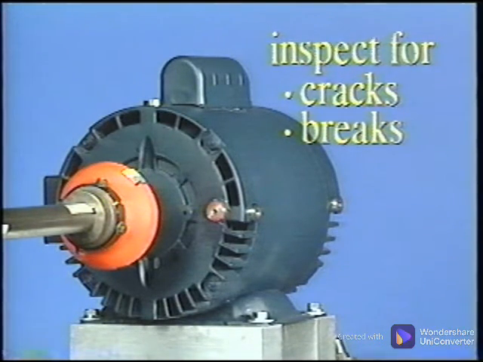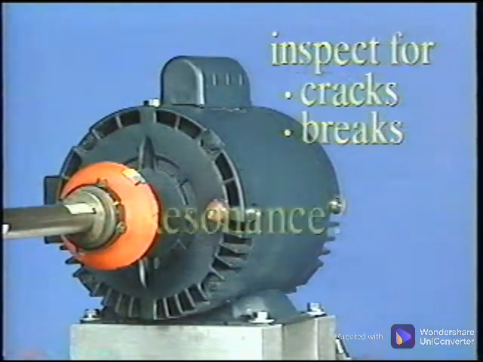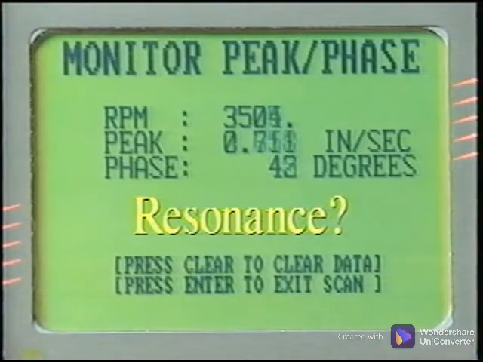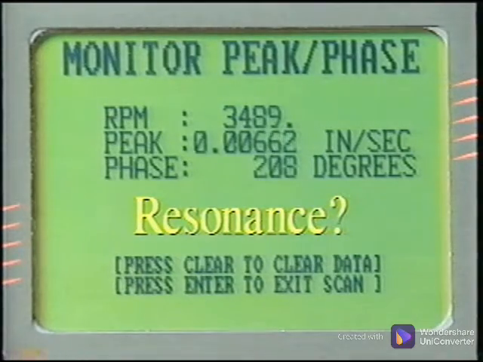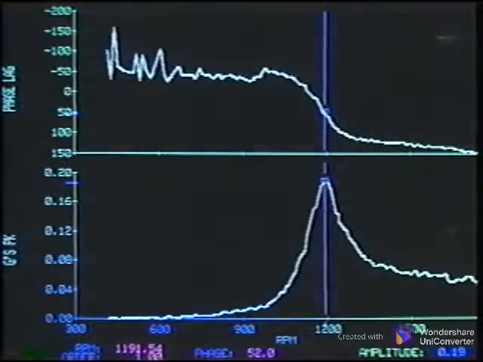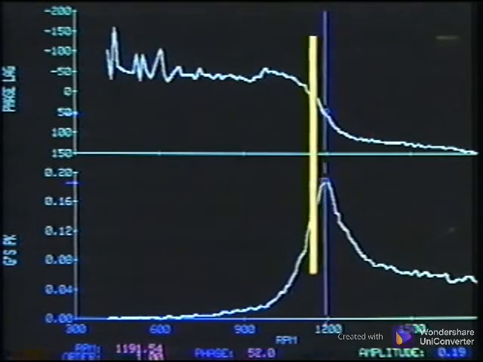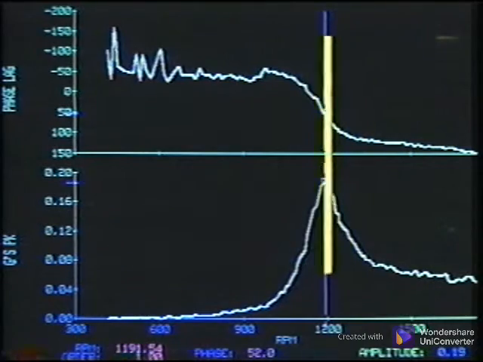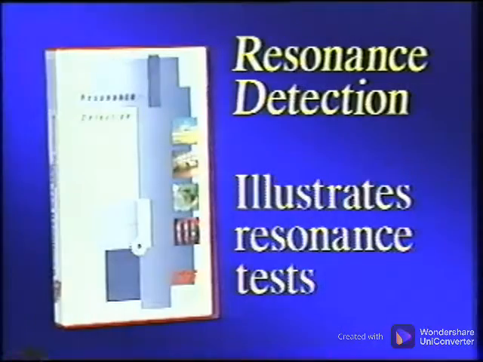There have been many instances where cracked bearing pedestals and supports have been re-welded, and upon restart, the machinery vibration returned to acceptable levels. Another indication of a possible resonance condition is erratic phase readings. Depending on the stiffness of a machine, the resonant frequency may have very little damping. This means that if the machine's speed excites a resonance, even small changes in speed drastically affect the phase, causing it to be very unsteady.